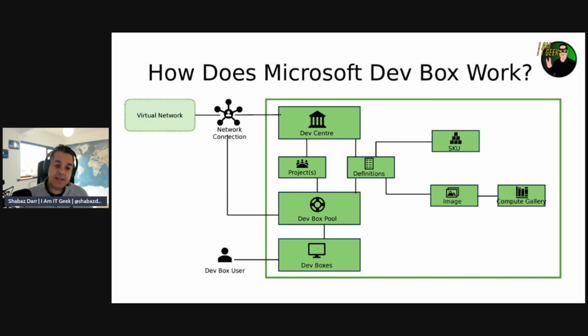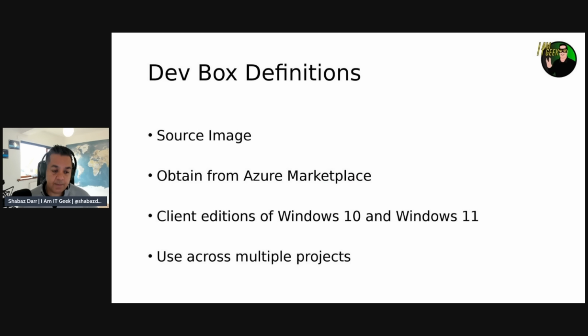So you might remember this diagram from the last episode, and I want to focus on what we're trying to explain in these key concepts, which is how Microsoft DevBox works, right? We've talked about Dev Center, we've talked about projects, we've talked about definitions in the last episode. Sorry, we didn't cover definitions, we covered Dev Center and projects, and I think catalogues potentially. Anyway, we're going to be talking about definitions and network connections, which you can see on the outside there. Then we'll talk about the regions as well in today's episode.